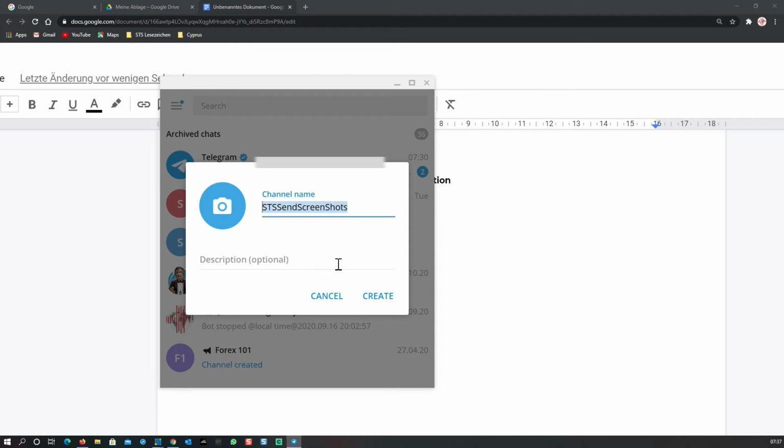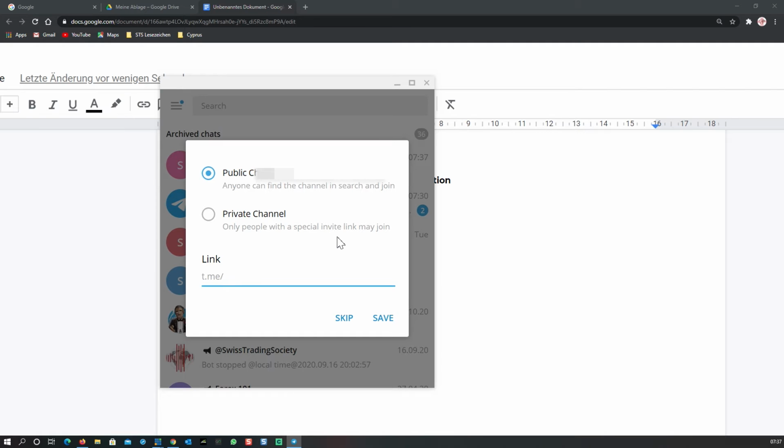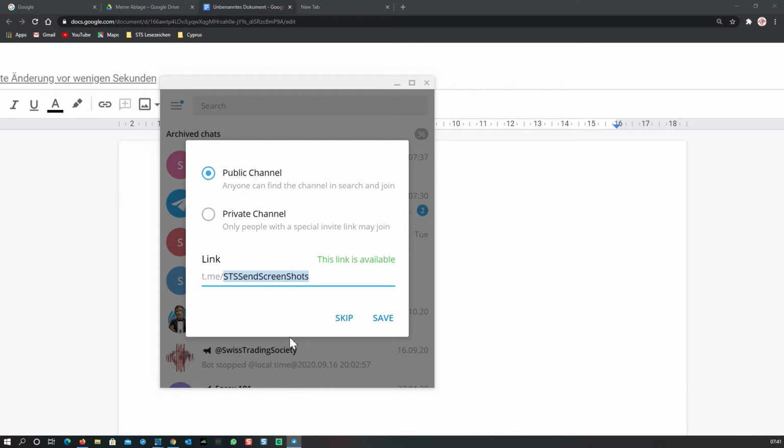So let's go back to the Telegram. Description is optional. We don't need that. Quite important now is we need to use a public channel. Private channels won't work. We need a public channel, and we have to give it a link. Let's say here again, STS Send Screenshots. We take pretty much the same names.